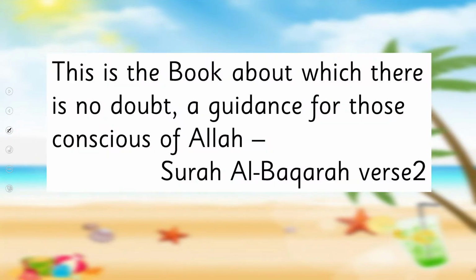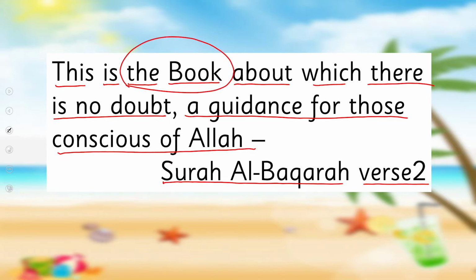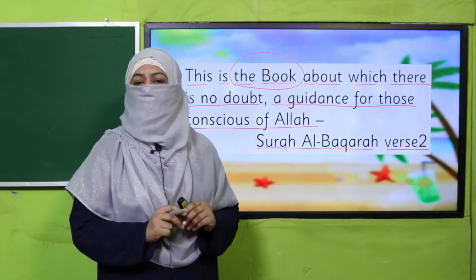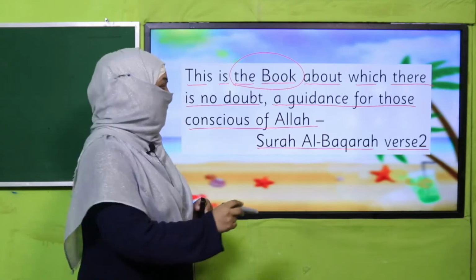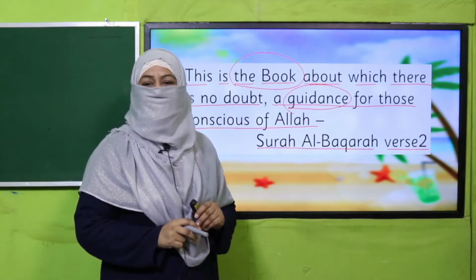Let's start with the name of Allah subhanahu wa ta'ala. Allah mentions in Quran, Surah Al-Baqarah, verse 2. This is the book about which there is no doubt, a guidance for those cautious of Allah. Yes, my dear students, this verse is telling us about the book, and that is Quran. That Quran is speech of Allah subhanahu wa ta'ala. Each and every word of Quran is truth, and it is a guidance for believers, right? So beta, alhamdulillah, Allah has blessed us with Quran.